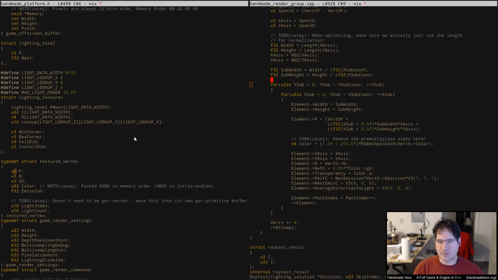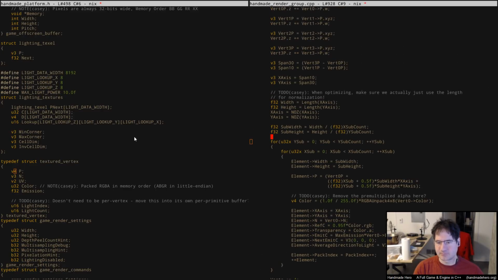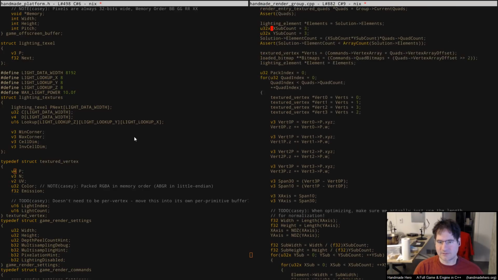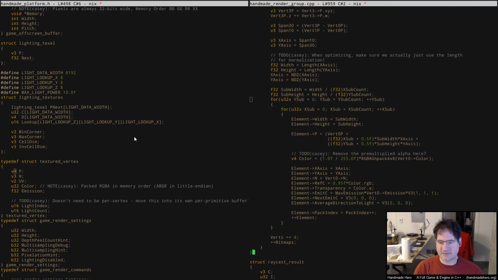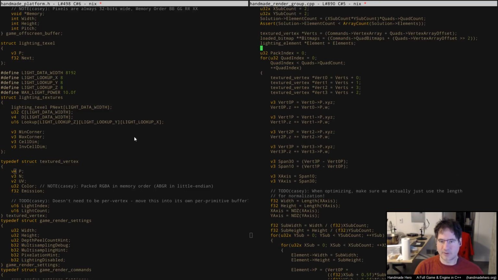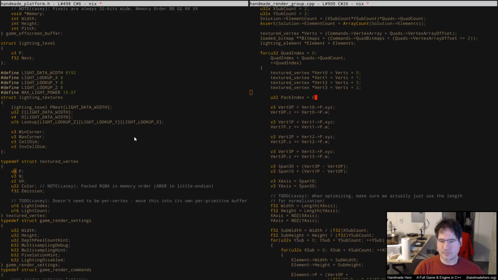And so for now, we would have to do something where we would say, okay, the x sub count and the y sub count, they pretty much have to be fixed at 2, because we know we only have 4 elements to write into for every quad that comes down, right? So the pack index here, in fact, has to be exactly 0, 1, 2, 3. That's what has to happen. And the pack index has to come from the vertex, right? So we have to do pack index equals vert 0 light index. We have to target that. We don't have a choice.